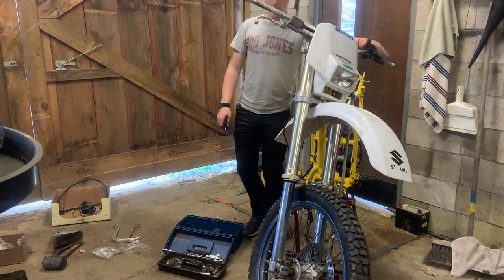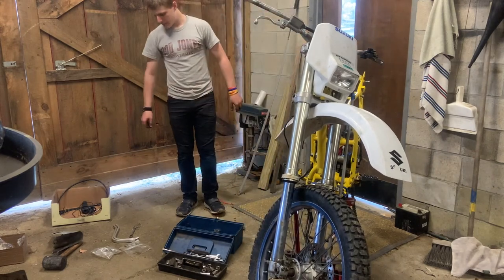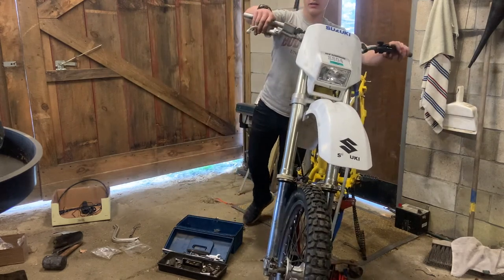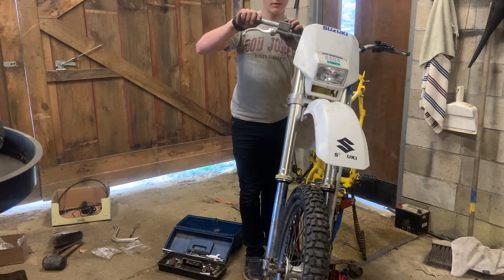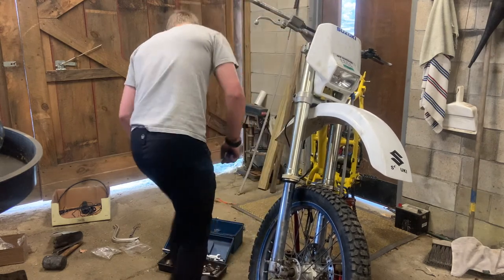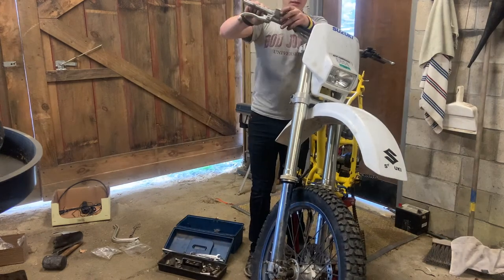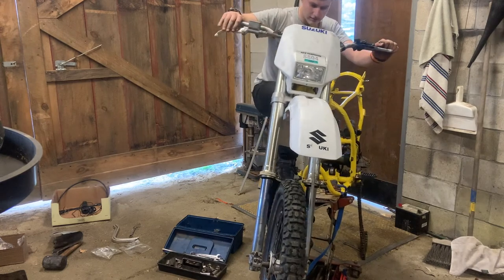Okay, not gonna put the hand guards on because they would be in the way, put grips on. But what I can do is, first of all, that can't run there, that has to run. I didn't think about that. Cut my zip tie parts. But yep, I think we're gonna. That's a bad idea. I'm not gonna do it.